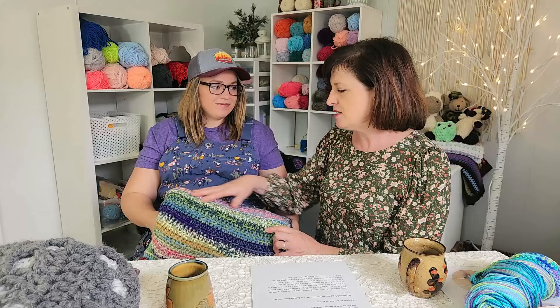I love having projects like this almost always going. I'm one of those people who can have 10 projects going and I'm happy about it. I like to have multiple projects because this is a brain-break project — you do not have to think, you can watch a movie, take it in the car, you don't need a pattern or your phone. It's a very tune-out kind of project. Sometimes I get distracted by whatever electronic device my pattern is on, so it's easy to have something like this where I don't have to look at a pattern.